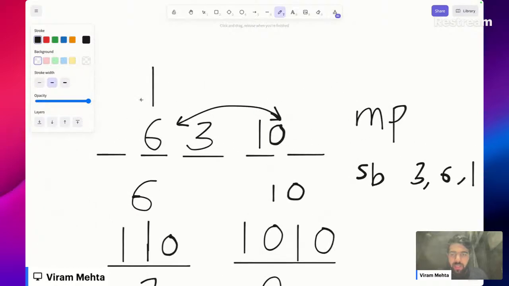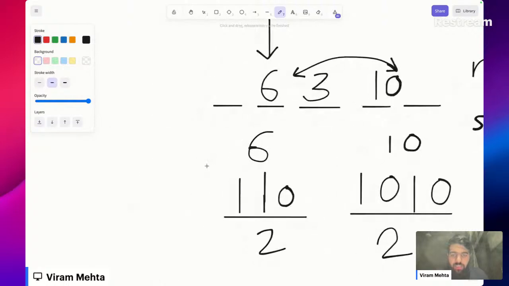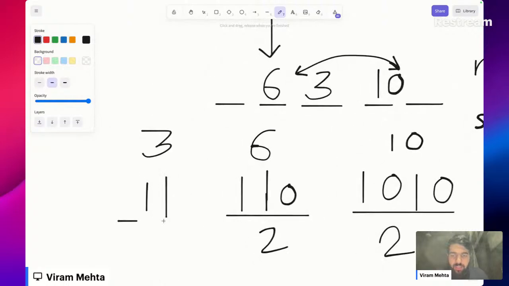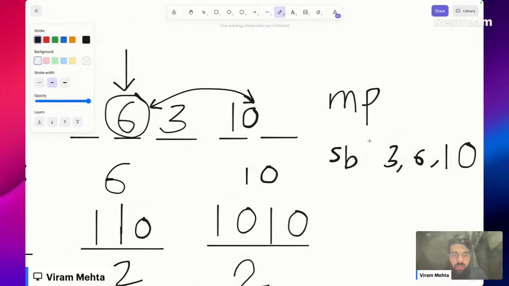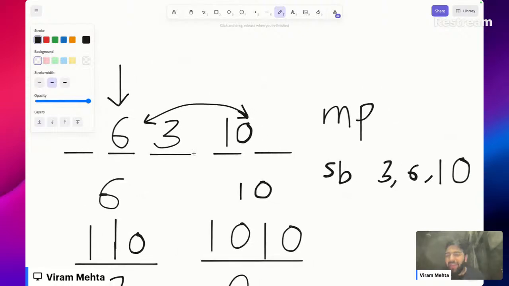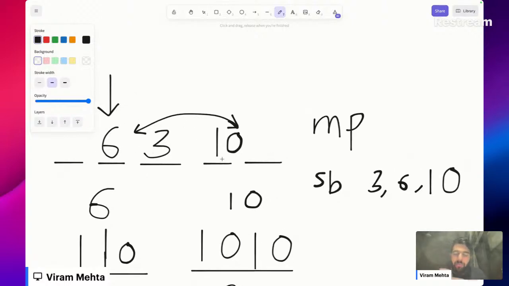So there was a 6 over here in the array. 3 also has 2 set bits. If you are wondering, its binary representation is 1, 1, so I have 2 set bits over here. So I need to put a number that has 2 set bits, and I can just put in a 3 over here. Why? Because I want my permutation sorted, and I can only swap numbers with equal amounts of set bits. And why will I put a 3 over here? Just think of it as a bubble sort kind of thing. You can swap any two elements and you can bubble sort and get your 3 over here.